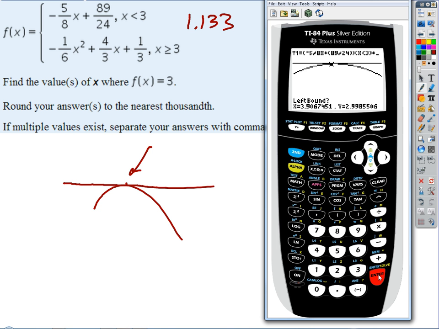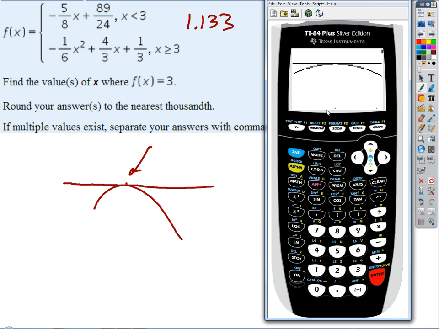It wants a right boundary. So we'll go over to the right, so we're past it on the right a little bit. Okay. And then it wants a guess, so I just have to pick a value that's close to the actual maximum. So something like that. Oops, too far. Whoops, slow down. Okay, so enter, and it'll tell me that the maximum is, this is saying 3.99999.